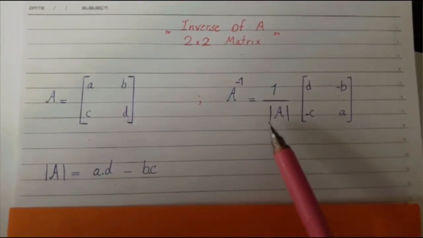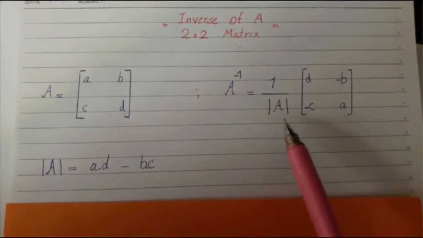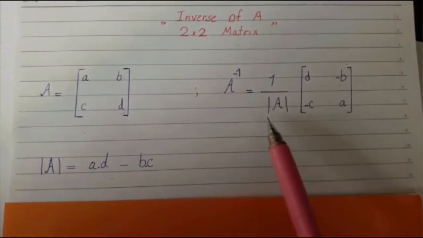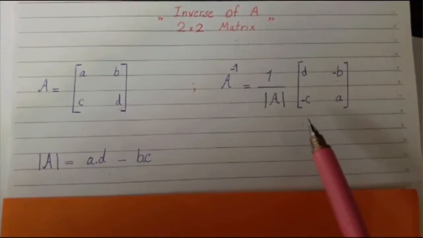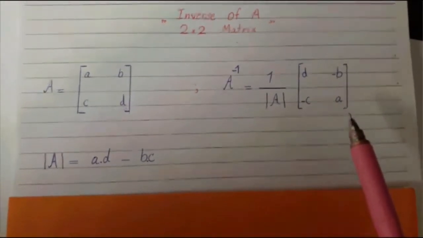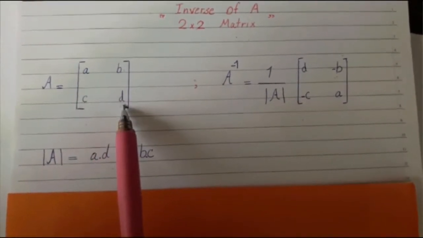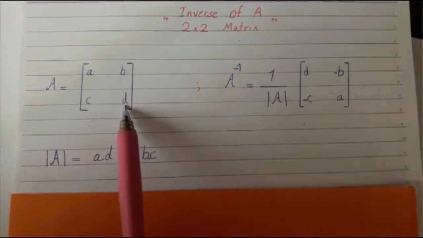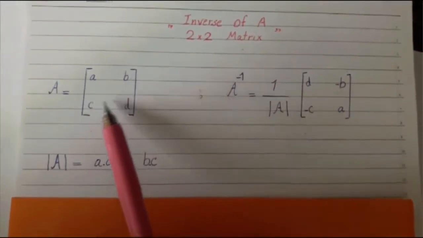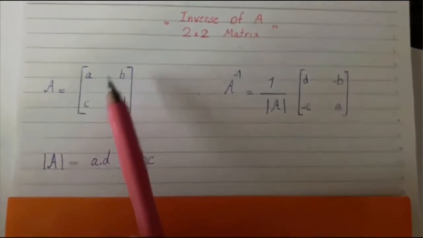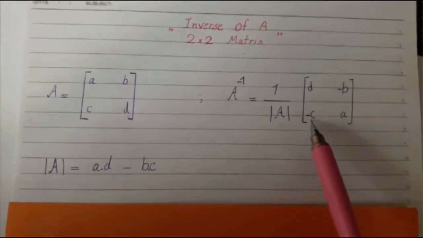And there is a formula for finding the inverse of a 2 by 2 matrix, which is equal to 1 over the determinant of the original matrix here, which is A, multiplied by another matrix. Okay? How we find this matrix? It's easy. All we need to do is just switch the position of our entries in this diagonal. So if it is A and D, it's gonna be D and A. Okay? But about this diagonal, we keep them in the same position, but we just switch the sign. So if it is B, it's gonna be negative B, and if it is C, it's gonna be negative C.